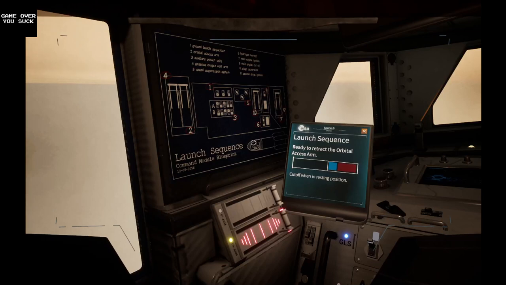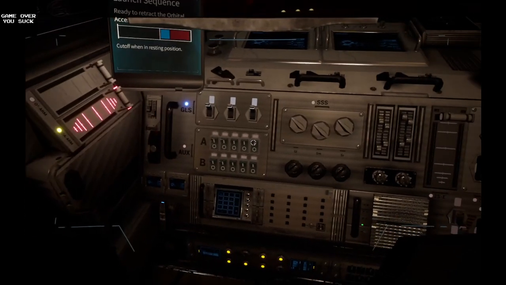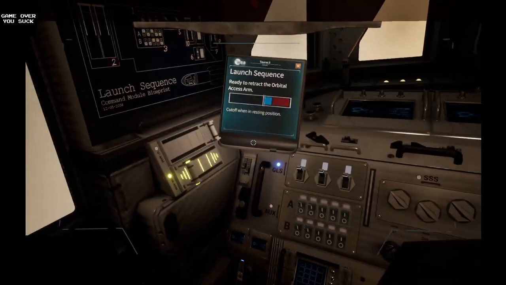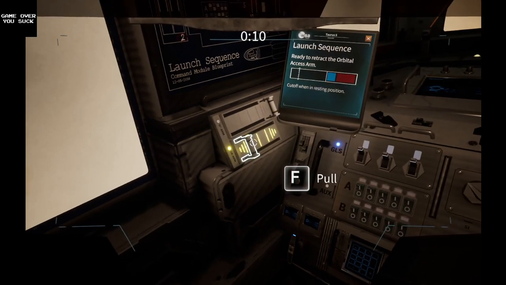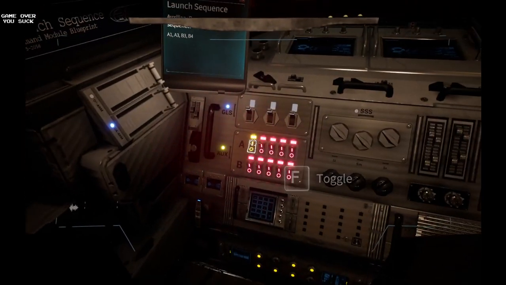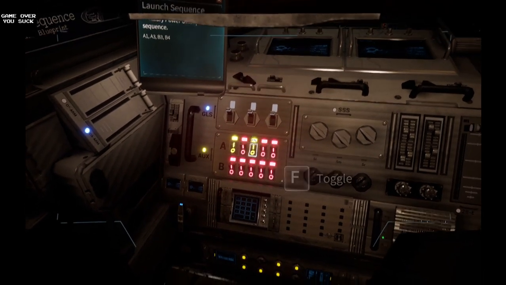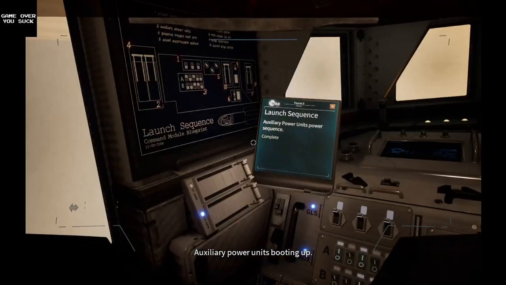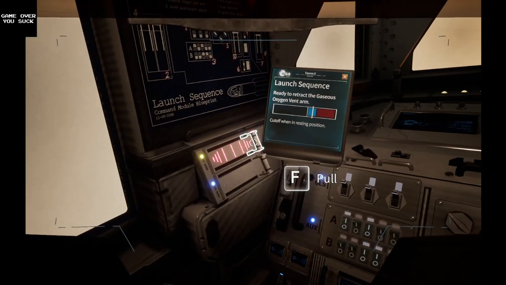Okay. Buttons are supposed to do something. Oh, I see. Perfect. There we go. B3, B4. Power units booting up. Okay. And this one.